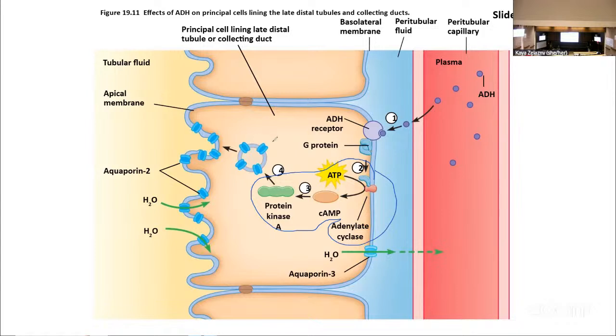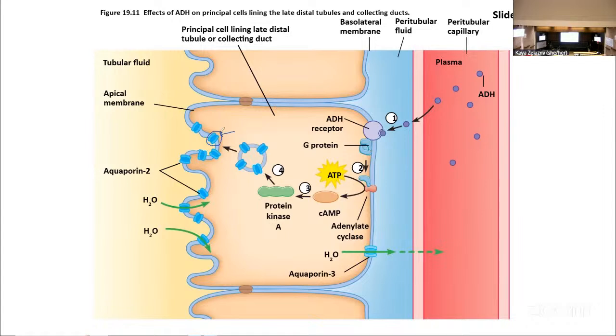And here we can see that we had a bunch of aquaporin 2s. That's what these blue things are. Right? And they've basically been chilling in the cell, kind of in a vesicle. So they've been waiting to be inserted into the membrane. Okay. So now that we have the ADH present and it's sent us the signal, some of them have been waiting. Maybe we made a couple more. Now we can insert them onto the membrane.